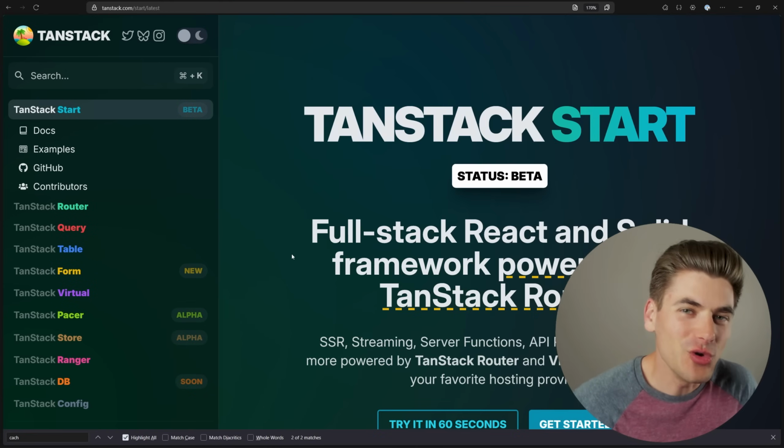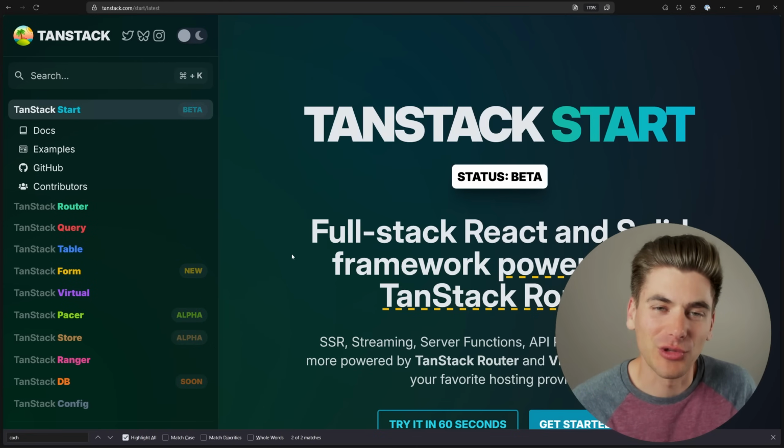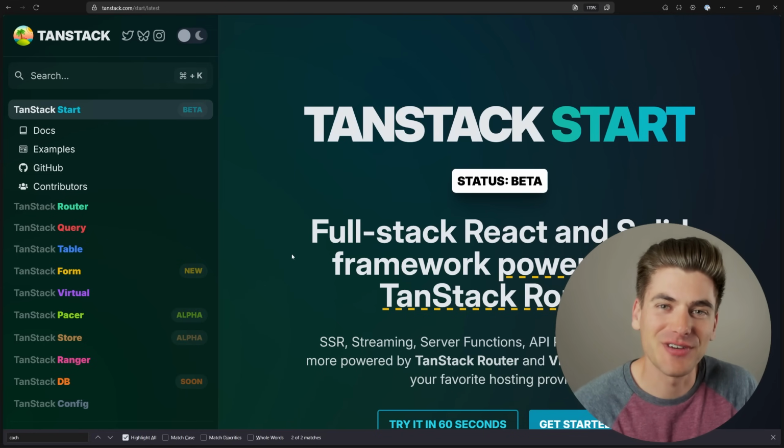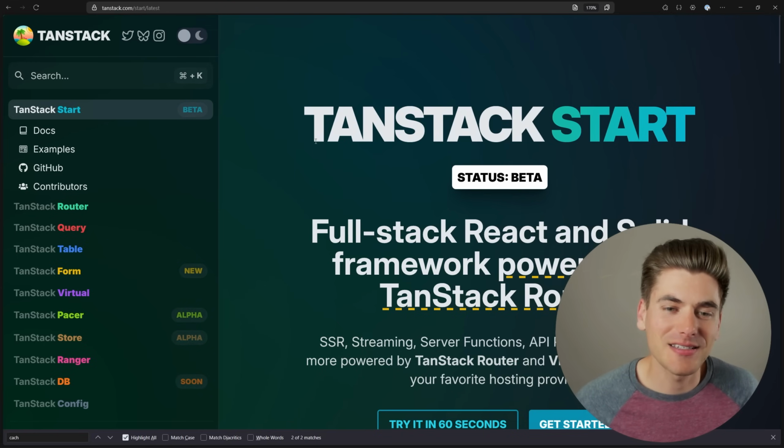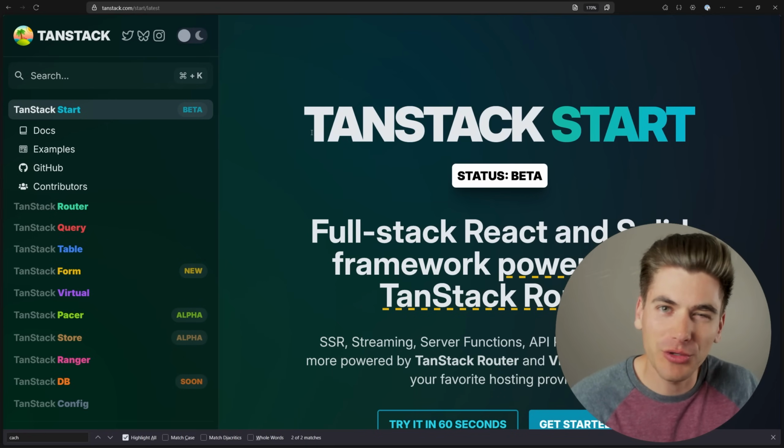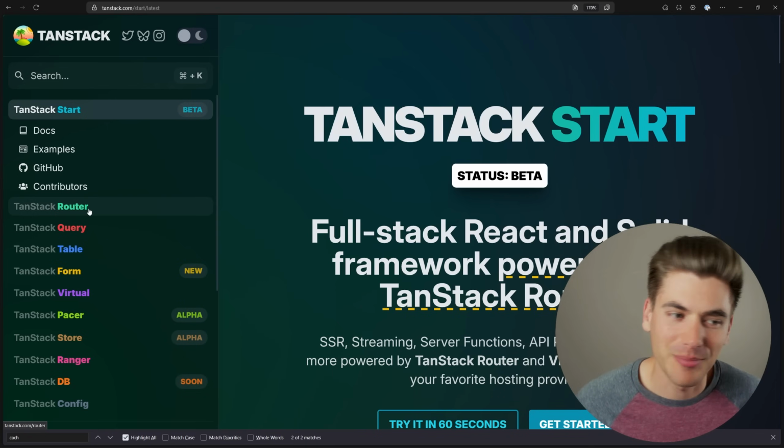So it's been maybe 2 to 3 hours since I started this project of learning Tanstack Start, and I'm by no means an expert, but I've at least uncovered a lot of different stuff about how Tanstack Start works, and probably the biggest revelation that I made is that it's not some big brand new framework. Really, Tanstack Start is just a small little sprinkling of syntactical sugar on top of Tanstack Router.